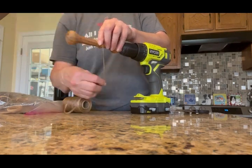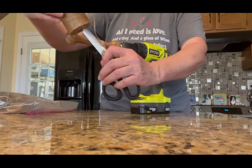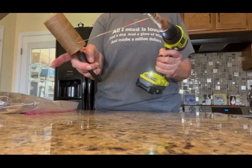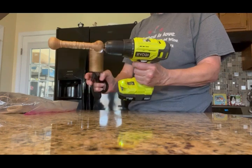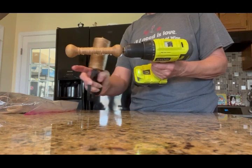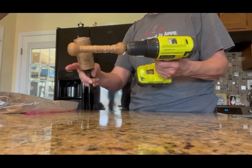I just wrap it around a couple times. Now, the addition that I use is I put scissors, put that on scissors. It's threading. I kind of do it halfway, fast and slow. It's sticking a little bit today.